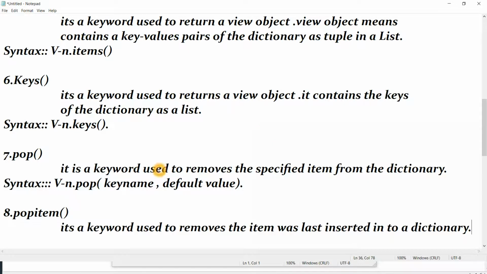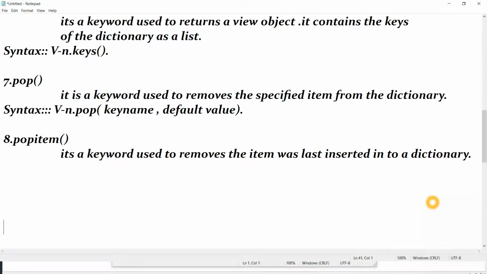If you give keys and values, the last key and value will be removed automatically whenever you use this popitem attribute. We don't need to pass any arguments.